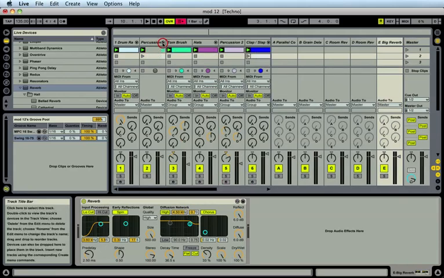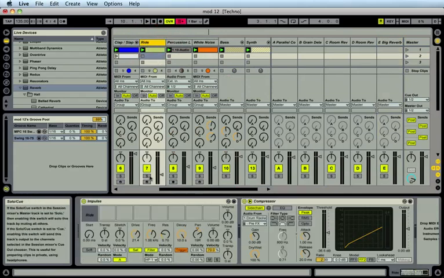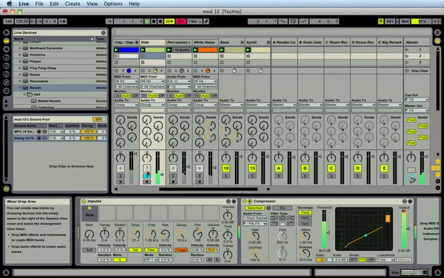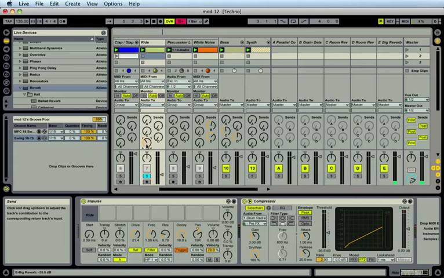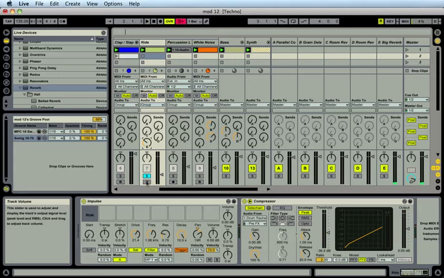So we're going to go to our percussion, and we're going to send our ride to it, because it's got a nice high end, and it's not going to any of the other ones. So you can hear there's a nice long tail coming out of that. So setting about just enough so that you can hear it in the background there.